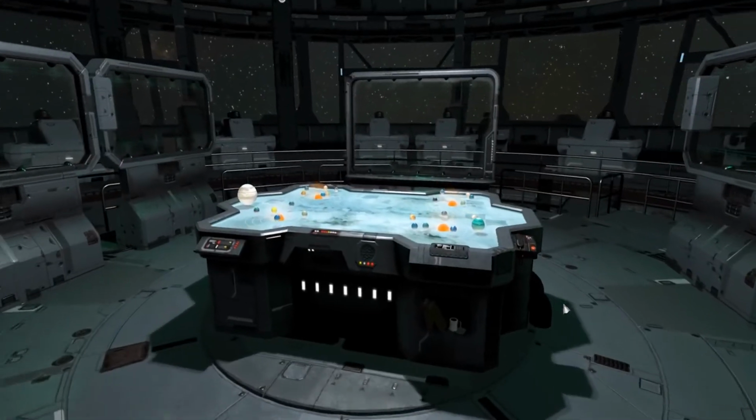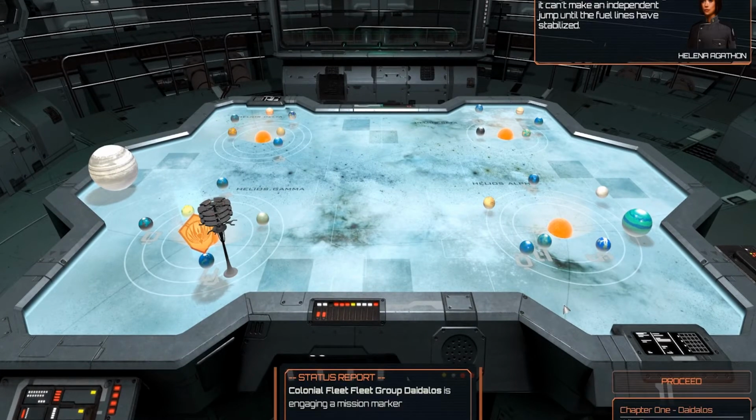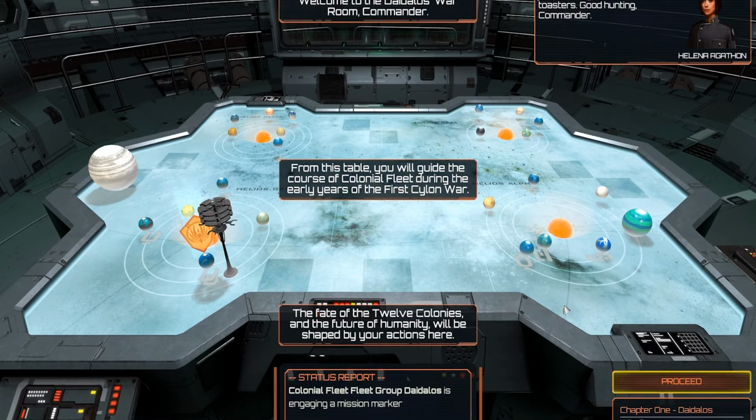You start out with a brief explanation of what's occurred, and then you get into the meat of it. You're brought to the command center where you will guide the forces of the colonial fleet. At first, it seems pretty impressive. You have a map, you can walk around, and it looks and feels very Battlestar Galactica. There are even displays and consoles you can interact with. And for those who don't want immersion, you can just access these from HUD controls, so it's as interactive as you want it to be.